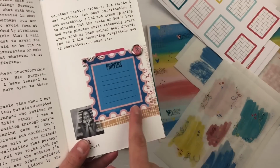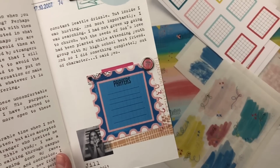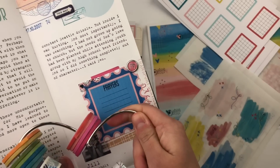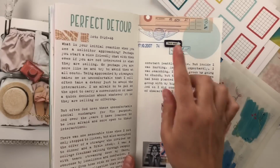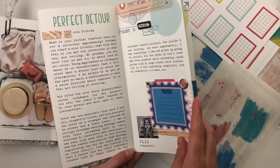This is one of those stamp note cards. I added the highlighter washi just to pull that bright pink that's on the page. I've used that washi there to do that. Used one of those little brads and played off that pink, one of the chipboard stickers, and there you have it. See, it's really simple and quick.